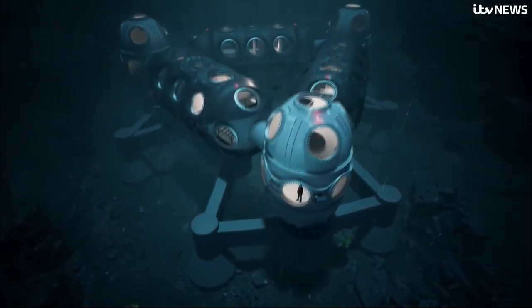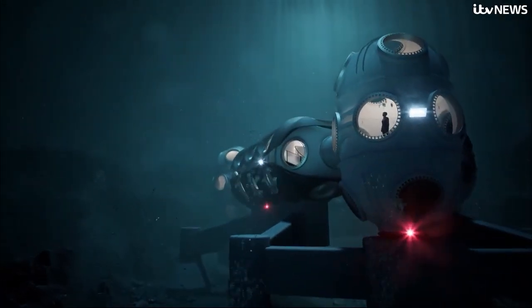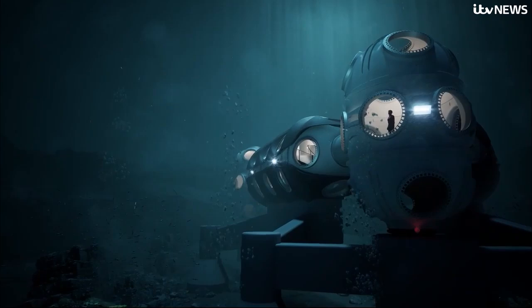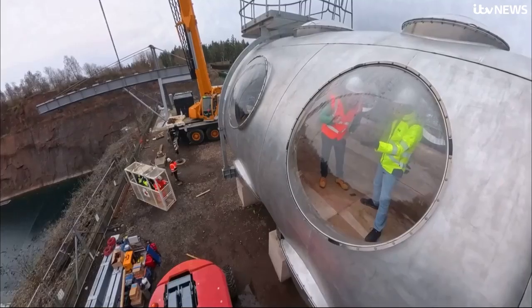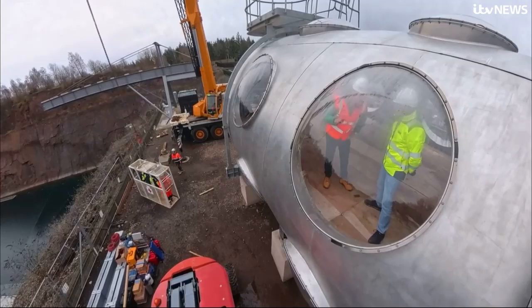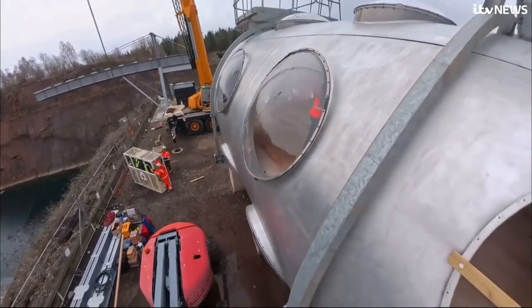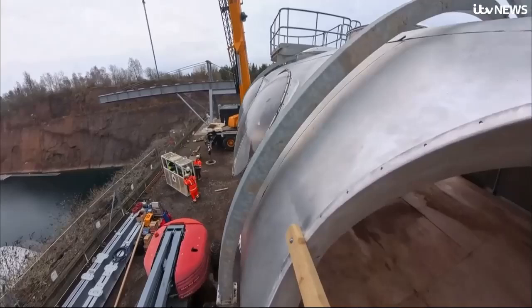When finished, the capsules will be able to be put together like Lego bricks, able to stand depths up to 200 metres. So we'd be looking out to the ocean here, would we? Yes. This is a full-scale viewport and we'd be looking straight into the ocean right now. Sentinel is held at exactly the same pressure as the ocean outside.